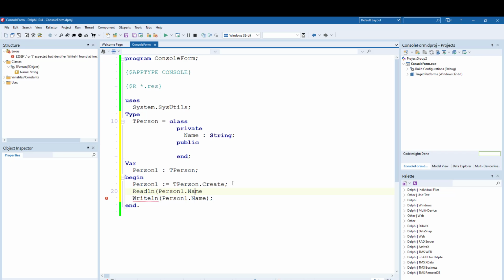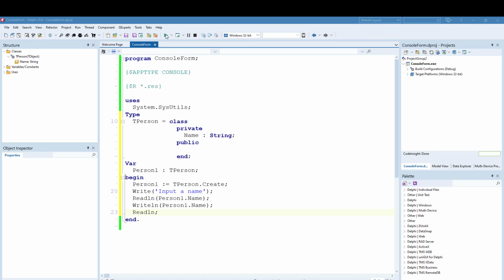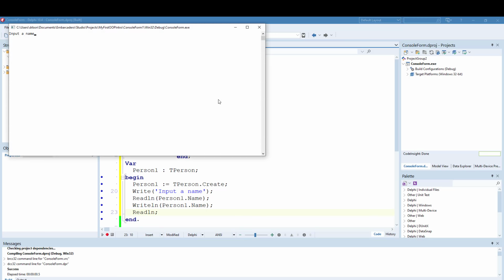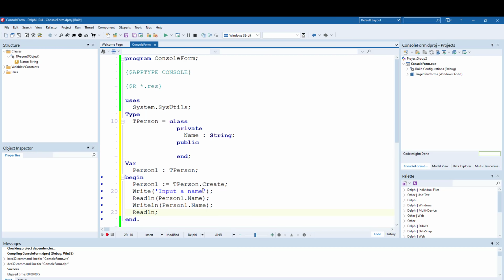And then we read a value from the keyboard and we copy it to the object in memory and store it in the name field. And we'll add a prompt so the user knows what the program expects to be typed at the keyboard. And we need to stop the console window closing, so we add a read line, so we need to enter to close the console window. Oh, that's an untidy prompt. We may need to make it look a little bit better, so we'll add a colon followed by a space.